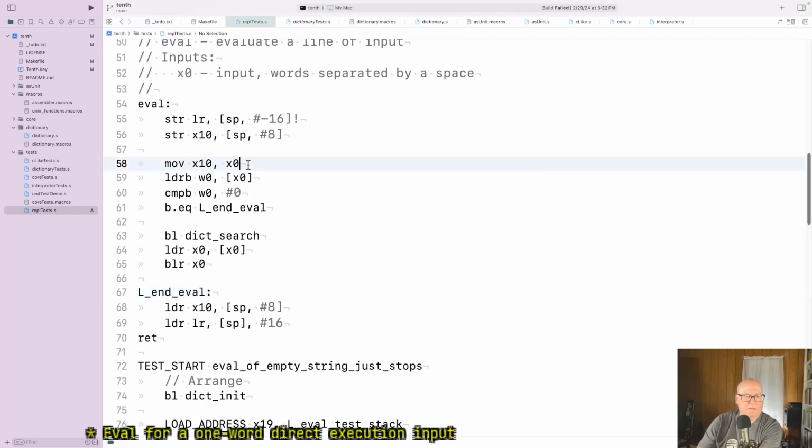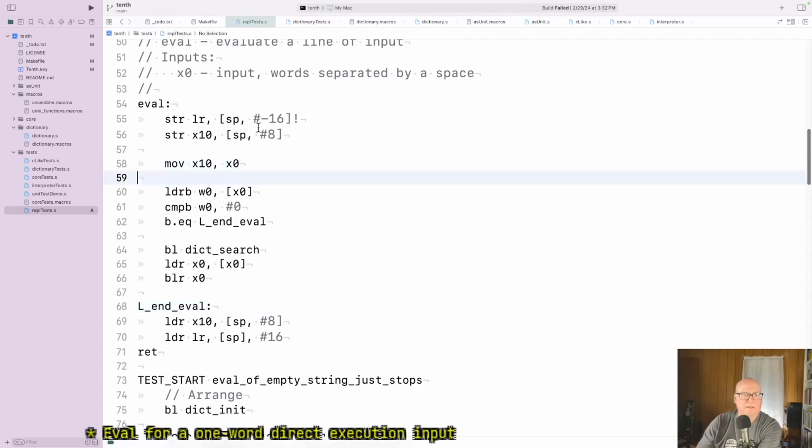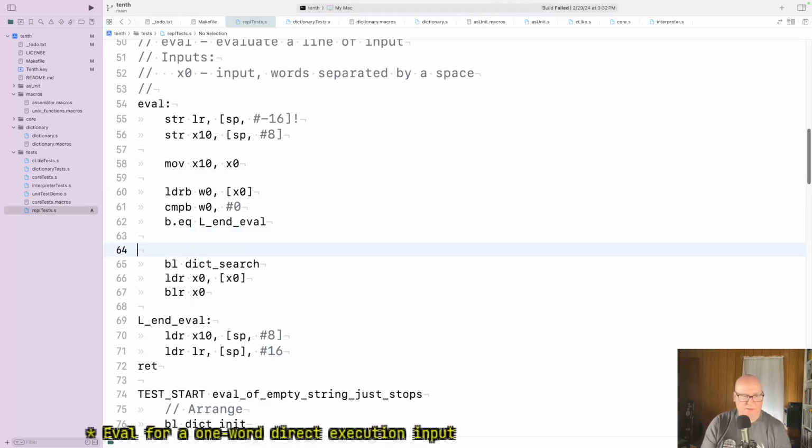It'll save off x10, save off x0. We need the input. We'll look at this byte at where we passed in. If it's 0, then we're going to skip to the end. And then restore for the search. Okay, so move x0 gets x10.